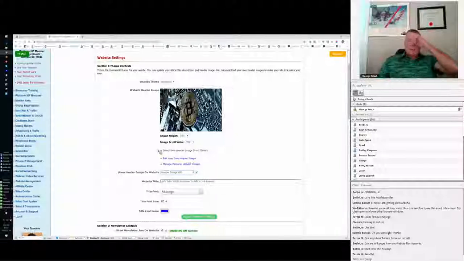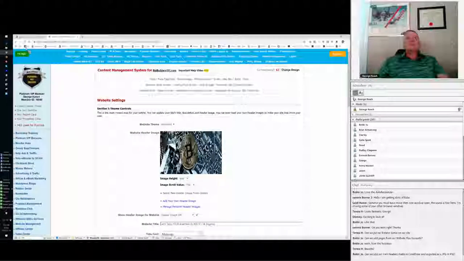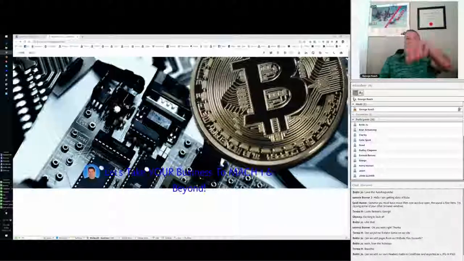Okay. Now here's a neat part that I wanted to show you, which I really think is exciting, is the image height. You know how you go to some sites and they have that huge page, like banking sites and things like that? So let's do that. Let's see what that does. Just increasing it. And these things are done immediately as soon as you get there. You can see, do you see how much bigger that is? And the scroll height I would change. Of course, I'd probably drop that down.